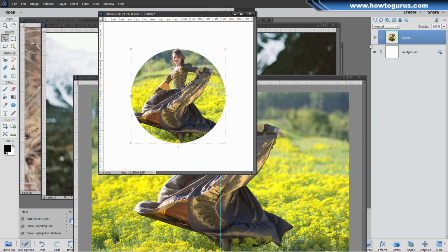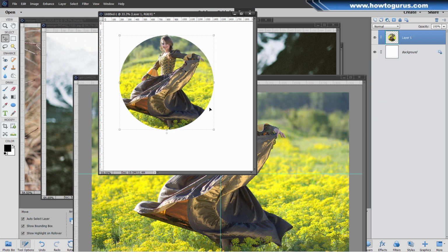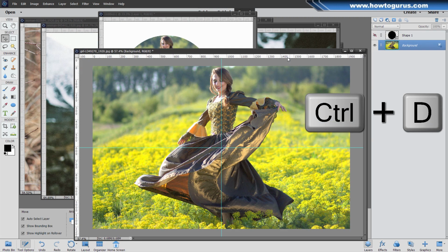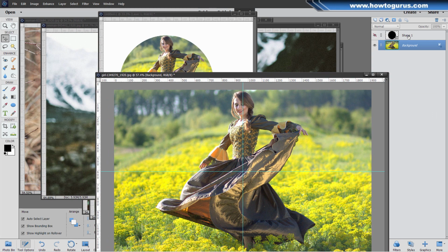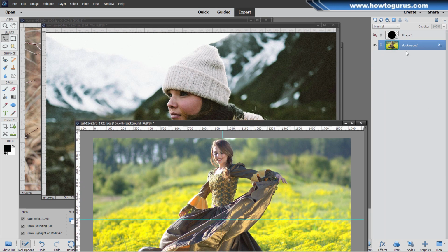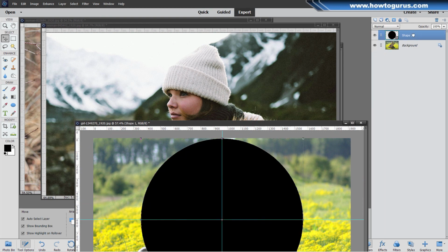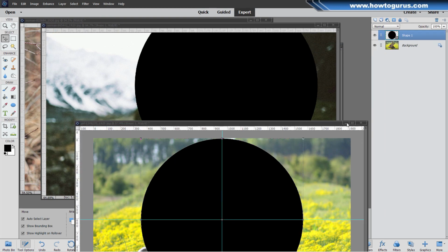Now I'll put all four of these pictures in here first. Actually, I have five pictures. I'll put those in first before we do any resizing in here. Control D to deselect that. And I want to get this layer up here, the shape layer, into my other photos. Easy to do. Let's just get this out of the way. I'll take this layer here, unhide that, drag it over here. I can now get rid of this.